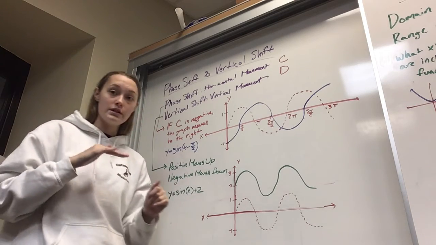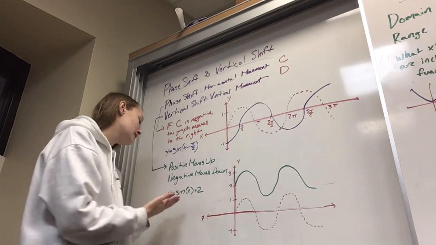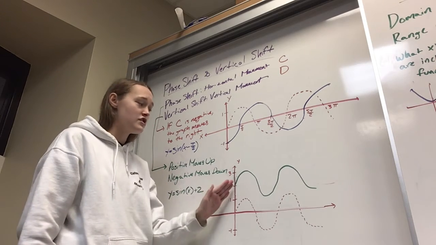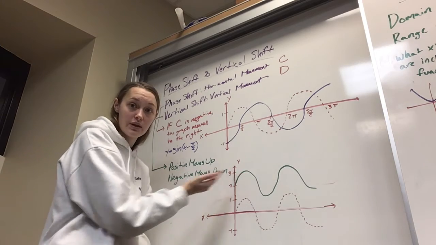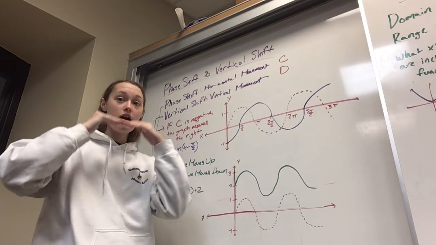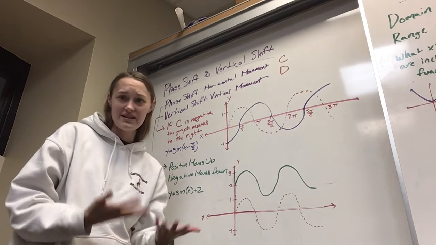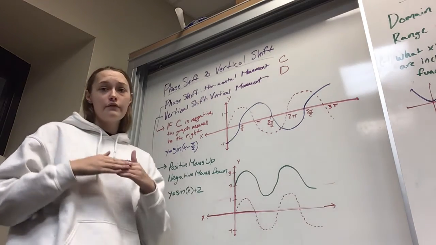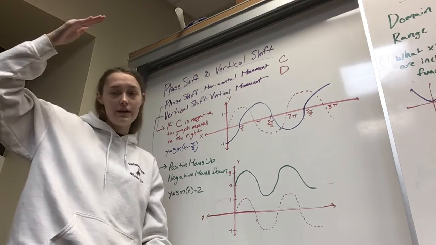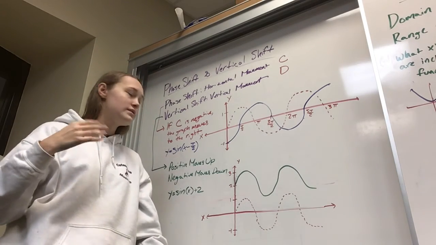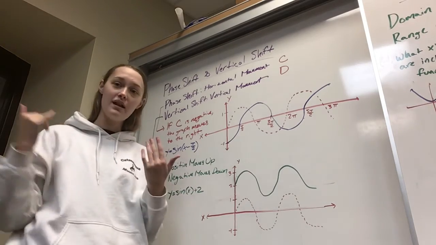Next we have vertical shift, which is if a graph moves up or down. Here we have a normal sine graph again in dotted lines, and if we look at y equals sine of x plus 2, it's just that same y equals sine of x graph, but it is shifted up 2 units. It's the exact same, just everything is up 2 more units. The y equals 0 is now y equals 2, y equals 1 is now y equals 3, and a positive d for vertical shift moves the whole graph up, and a negative moves the whole graph down. Those actually follow what you would use intuitively. Positive goes up and negative goes down.